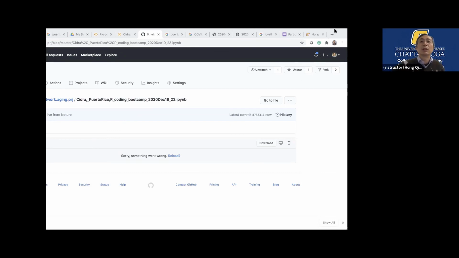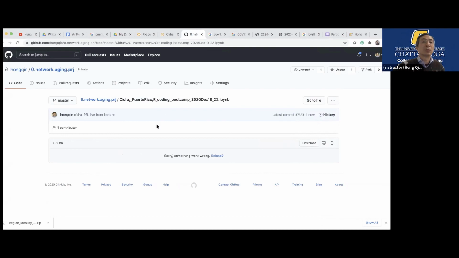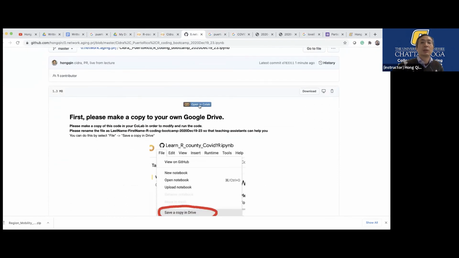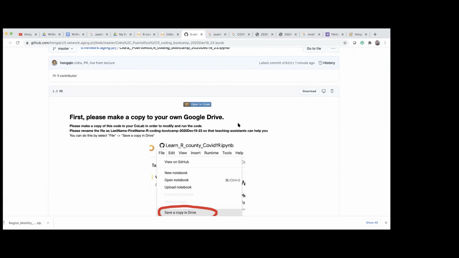So, okay, I pushed it to GitHub. There, actually, that is the GitHub. I'm going to send out a link to you. Oh, I sent it just to one person. Sorry, that's my mistake. Okay, that's the code I just wrote for Sidra, Puerto Rico. If you click on the link, yeah.